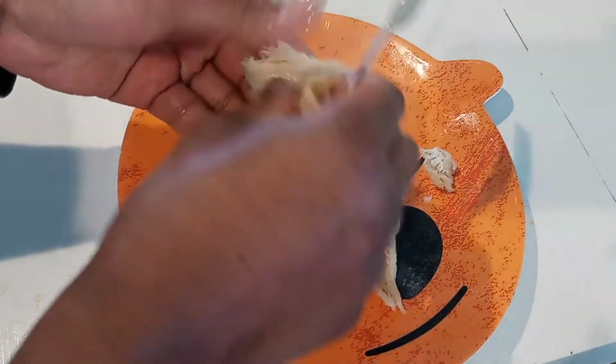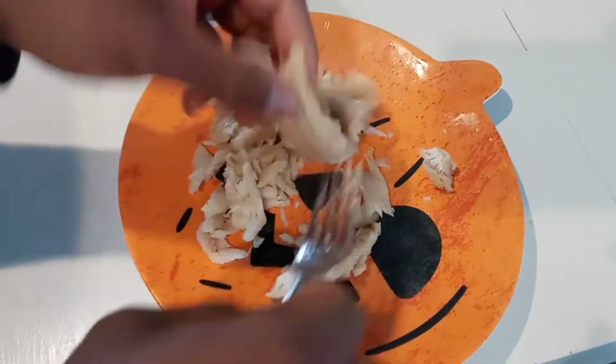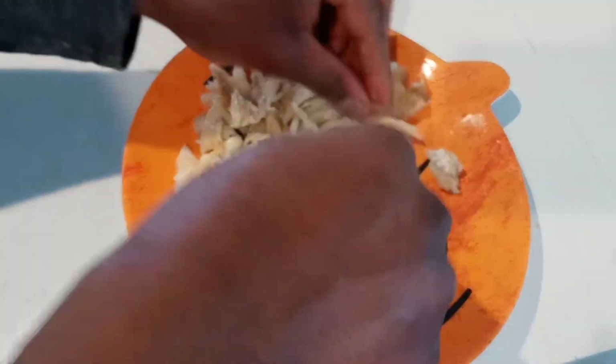So this is safer, just in case you have family like kids. Just buy the saltfish without bones, okay? It's better for you and your family. Just do it like that. That's pretty easy. Mash it out from now.